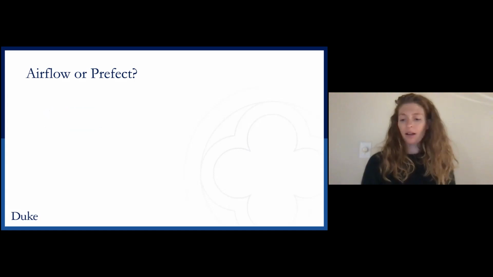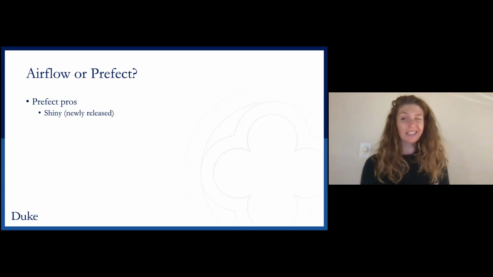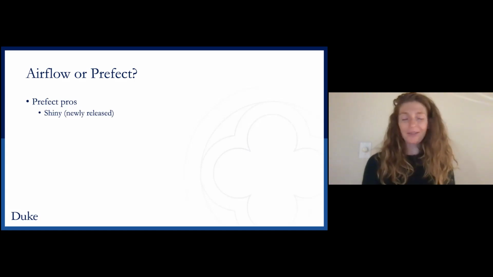So then I started looking at Prefect. I installed it, started messing around with it, and I found that there were a lot of things that I really liked about it. So the sort of silly one is that it is very shiny. It looks really snazzy. Every time I've upgraded to the latest version, it looks even a little bit shinier, and that's pretty nice. Obviously, that's not the reason that we chose it, but it was a nice feature.